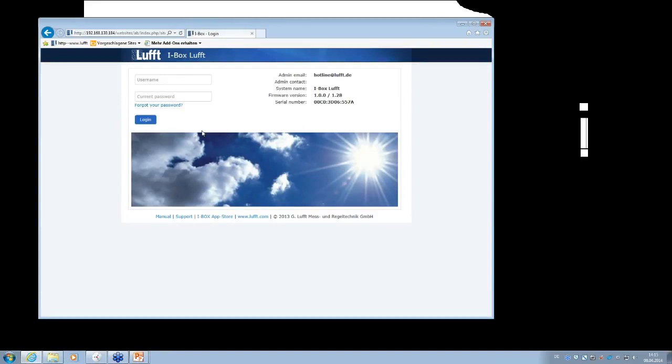Lufft I-BOX. On the right side here, you will see the installed email address on the I-BOX. You will see the system name, which is called I-BOX Lufft. You will see the firmware version on the I-BOX, and you will see also the serial number here. Then here at the bottom, you will be able to check the manual if you want. If you click on the link here, the manual will start.